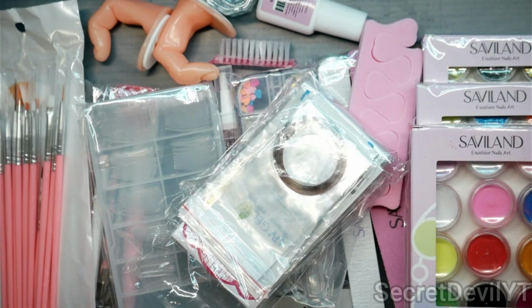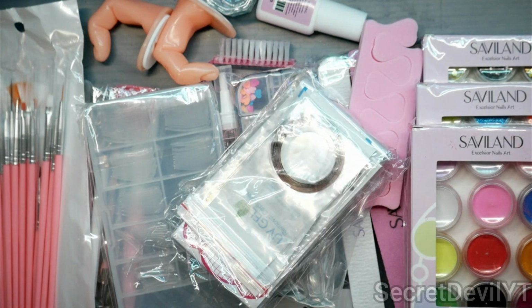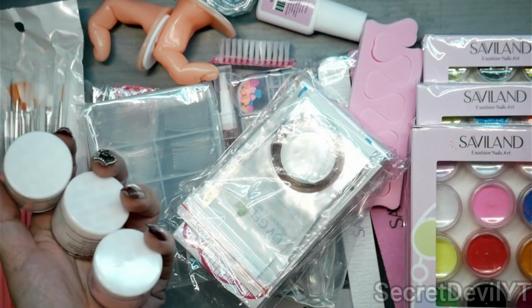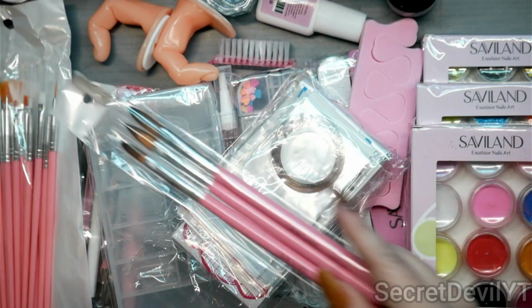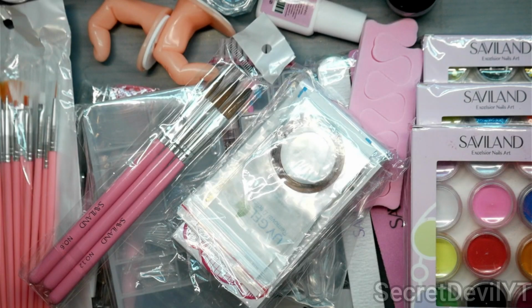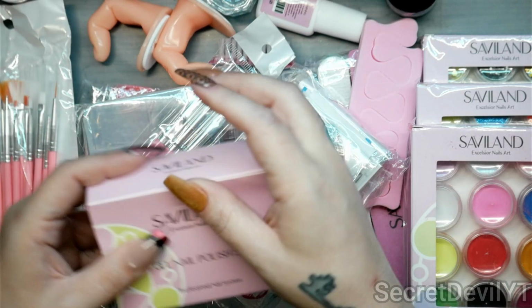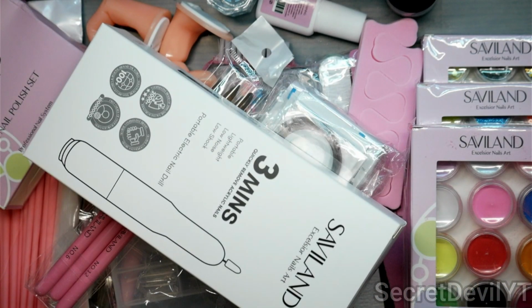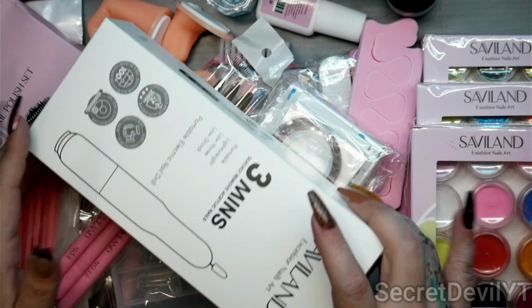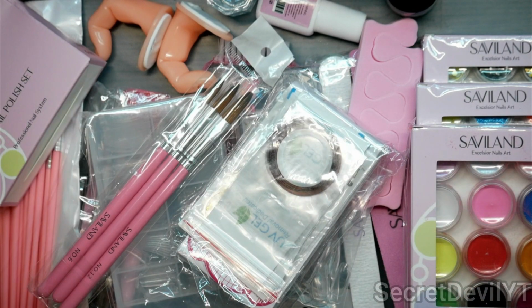All right. So we've got all these. We've got our powders, our liquid, our primer, our 3 acrylic brushes, a pack of gel polishes, a drill, and a lamp. This is a complete kit if I ever saw one. If you are a beginner and have nothing to do acrylic with, get this. It's got everything you need. It will be linked below.